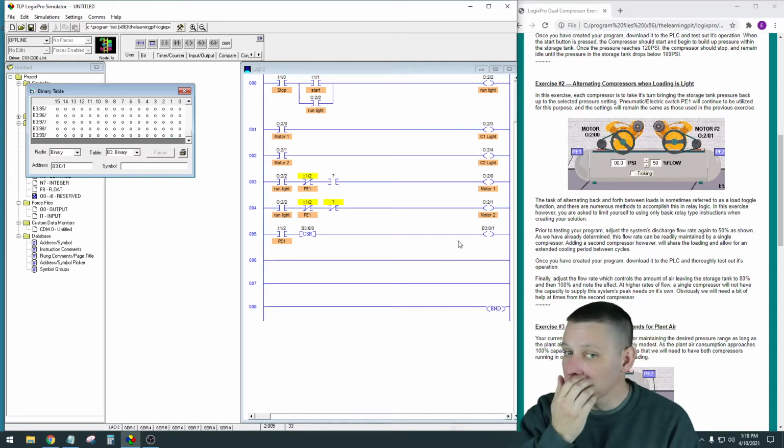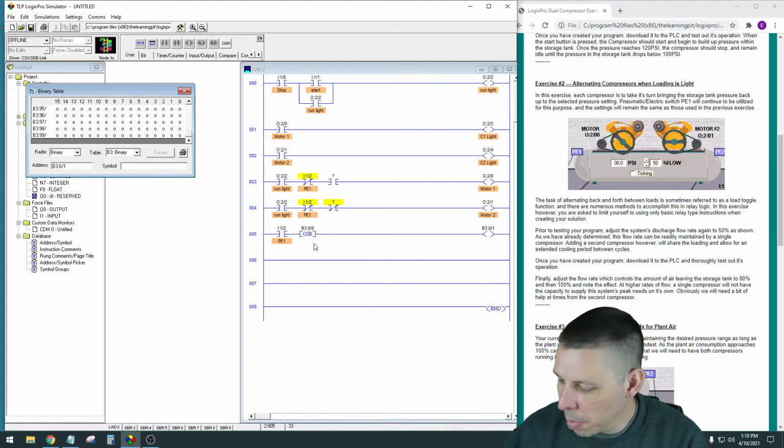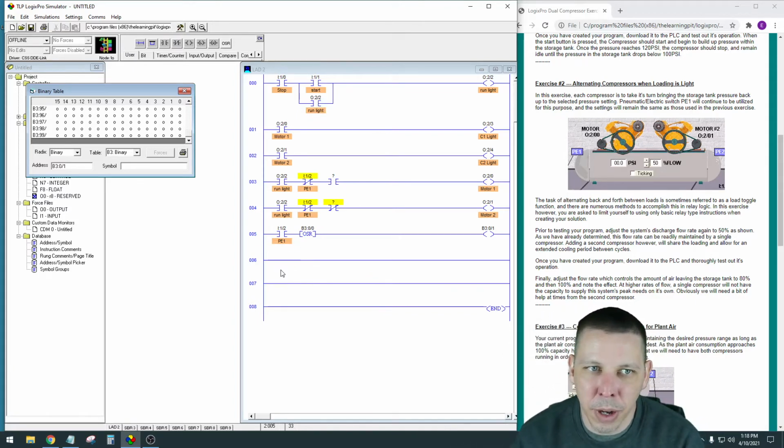rising edge. Like last cycle it was false, and this cycle it's true. That's the only time it's going to be true out to the end of this rung. So I'm not going to get super in depth in that. After this video, I'm going to have to make a video explaining exactly how these rungs down here that I'm setting up work, because they are confusing unless you really understand the order of operation of how the process works, like evaluates all the inputs, looks at the logic, updates the outputs, and then goes on to the next rung. Unless you really have a good understanding of how that process works, this logic that I'm putting down here on these next two rungs is not going to make much sense.